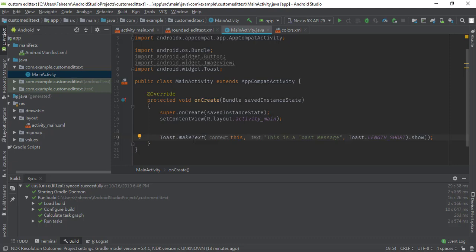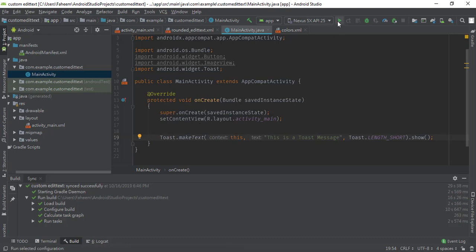We will learn about these methods in the next video, but in this video you only have to think that this is like a main function in Java, and onCreate is just like a main function. When you run your application, your activity will run, this method will be automatically called, and the code in this onCreate method will be automatically executed.